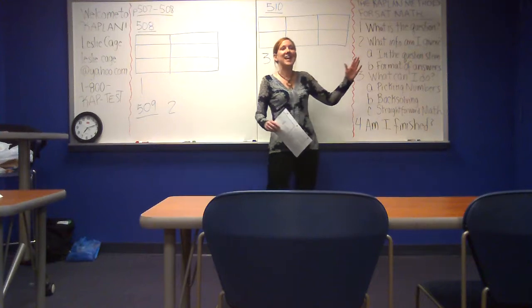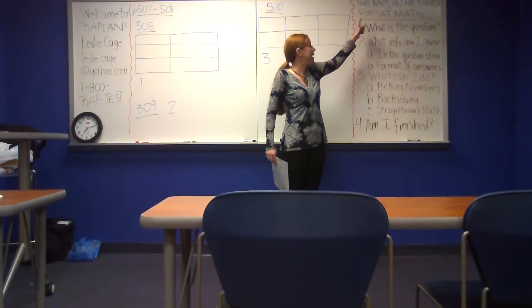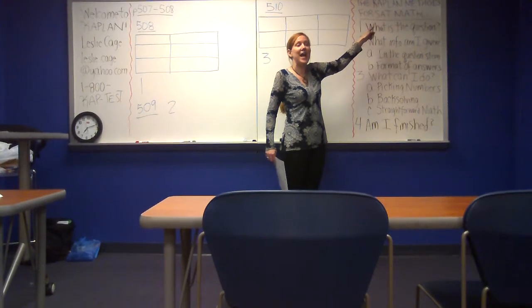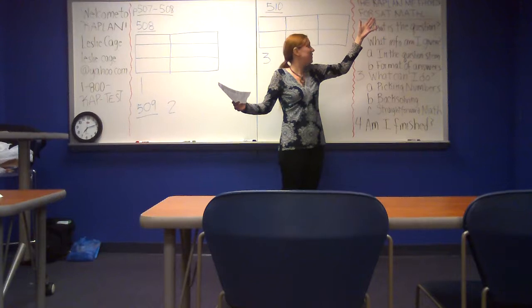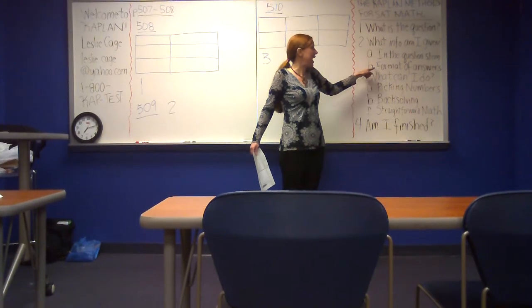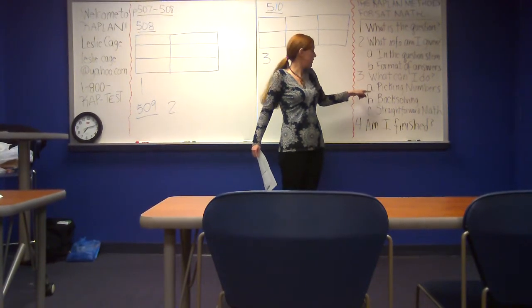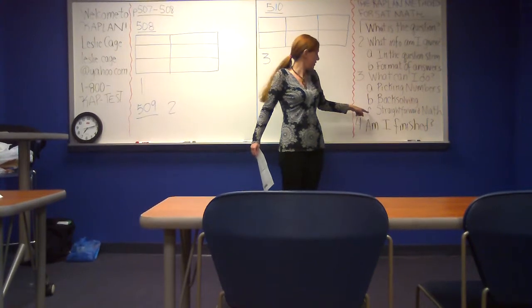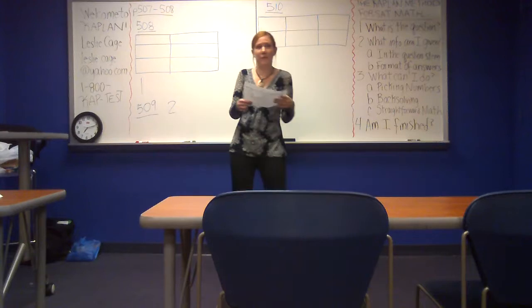So once again, guys, let's go over the Kaplan method for SAT Math. Step number 1, we ask, What is the question? Step 2, we ask, What information am I given? And we look at the format of the answers, and we ask, What can I do? And what can you do? The numbers, that's always straightforward math. And then you must ask, Am I finished? to make sure that you found the value you're looking for.